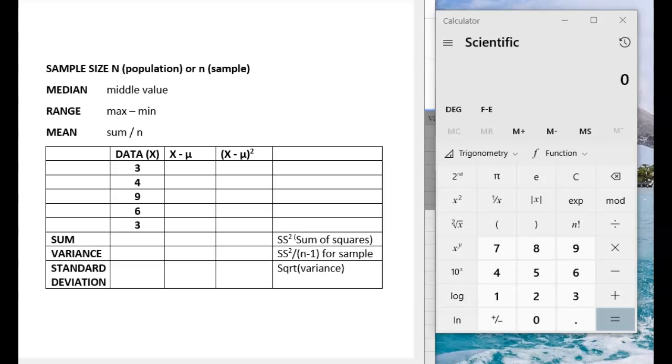Hello class. In week 2, we go through the process of creating some statistics, and in your assignment, you are going to be doing that with StatCrunch as well as doing it manually. So I'm going to walk through the process of doing it manually. Here, I'm going to be using a table to work down to getting the standard deviation and some other statistics, but you can do this any way you want.